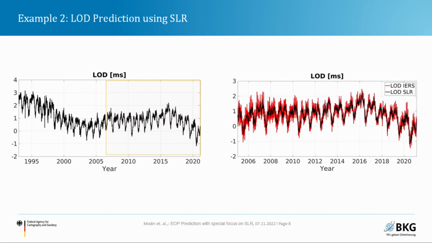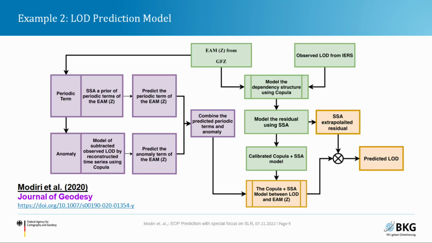And here is also the LOD solution, but this would be LODR here, and I just show it with the ILRS and also SLR. But for LOD, we also use different algorithms. Here we also benefit from the effective angular momentum, the Z component of the atmospheric, ocean, and hydrosphere. And we use the predicted effective angular momentum in order to predict LOD here.